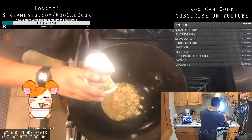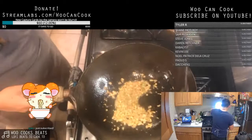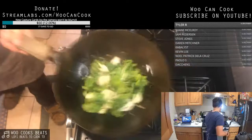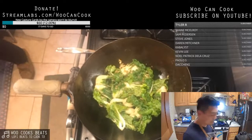Going in first, this is my garlic and ginger. And then I'm going to let that bloom for about 10 seconds. What we're really looking for at this point is for that garlic and ginger to start becoming fragrant. So use your nose at this point. When you start smelling garlic and ginger, we'll be ready to move on. My bok choy.